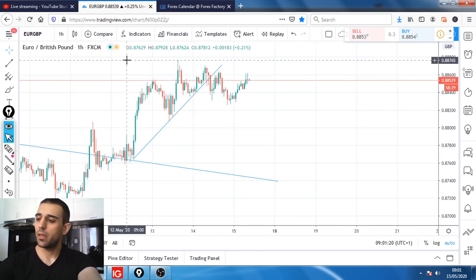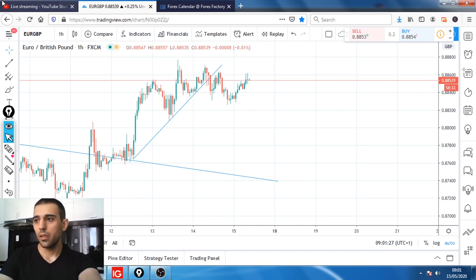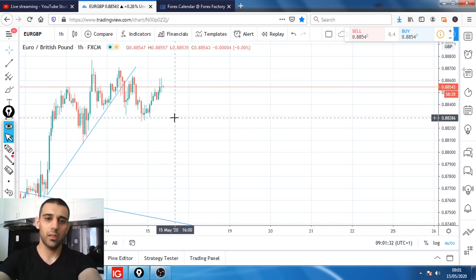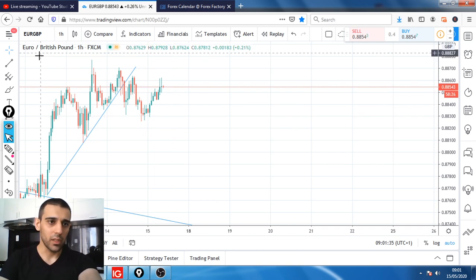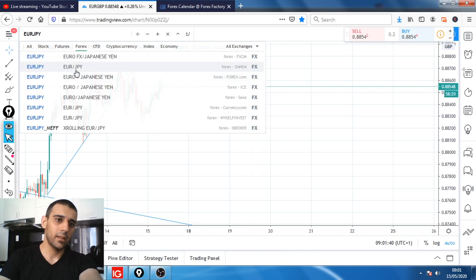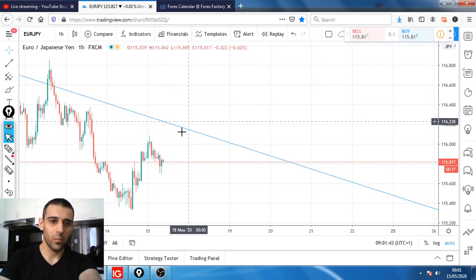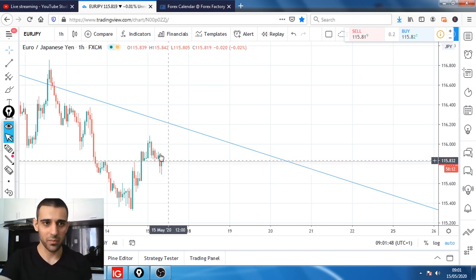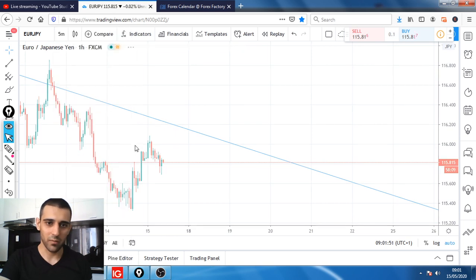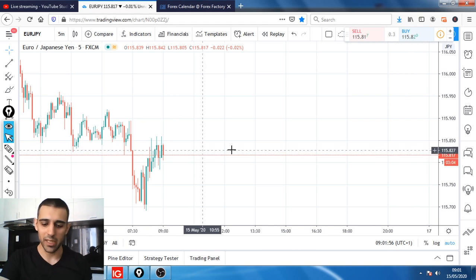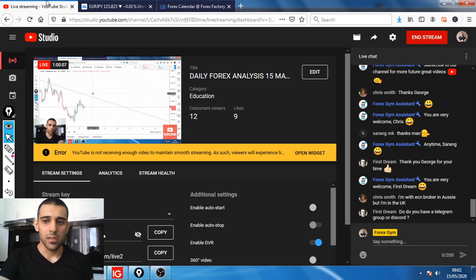Which one did I analyze before? I can't remember. So yeah, British pound, Japanese yen. Euro against the Japanese yen, right? Yeah, Euro against Japanese yen. It doesn't really move much on the Euro side. Let's go to Euro. Yeah, I don't think the GBPJPY really moves. It didn't do much, just a couple of pips, pushed a little bit. Let's go to the 5-minute time frame and see what we have. Yeah, it doesn't even create any volatility really.